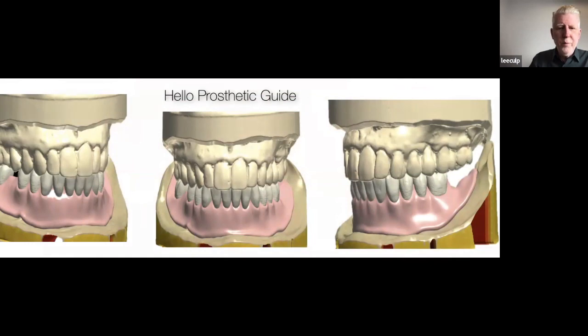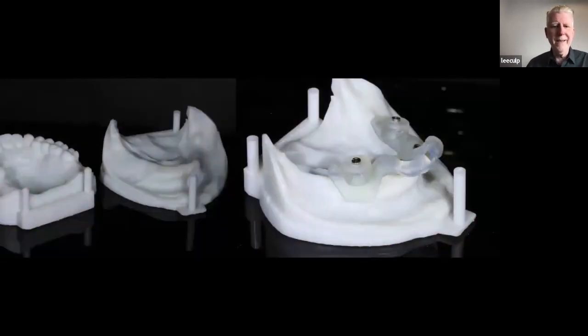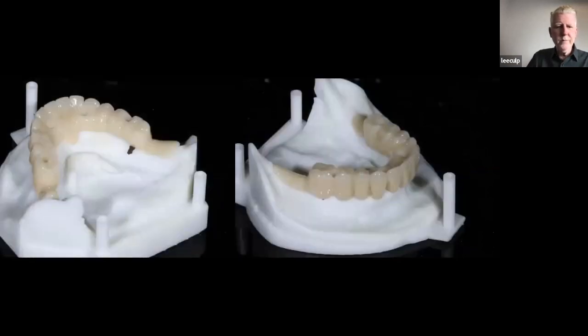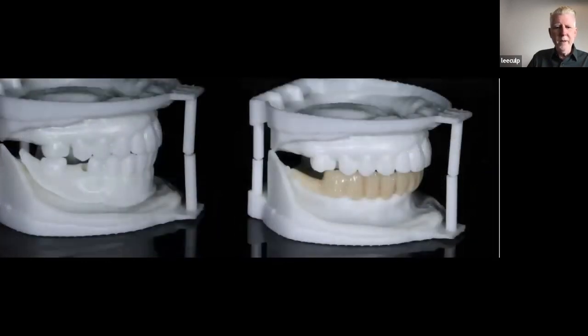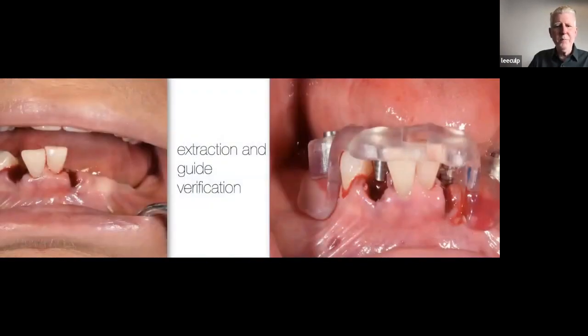Now we're going to go ahead and print everything up. So we've got the models, we've got the guides, we've got the reduction, so the doctor can see how much tissue and bone reduction there was to recontour. And on this one, he's actually going to place the implants to depth without reduction first, and then reduce bone down to the heads of the implants. But again, everything cross matches, everything cross occludes, everything matches up. All the holes are all the same. From the denture to the final to the converted denture, everything is very nicely lined up.